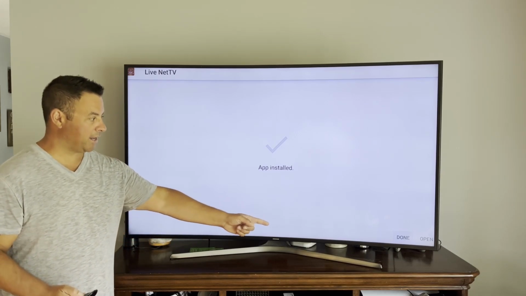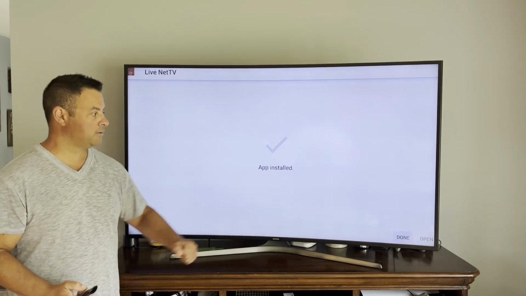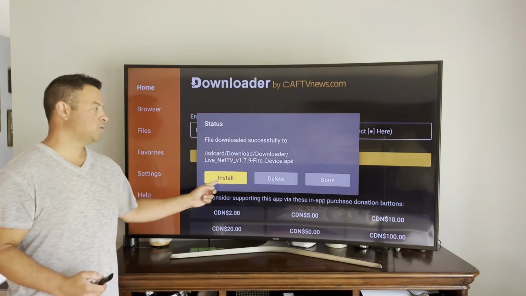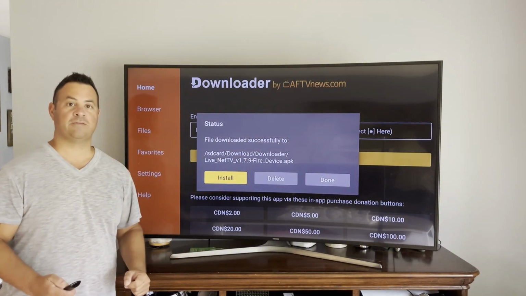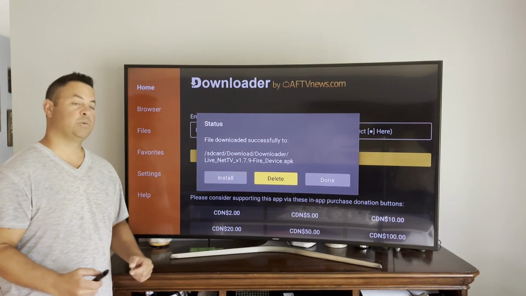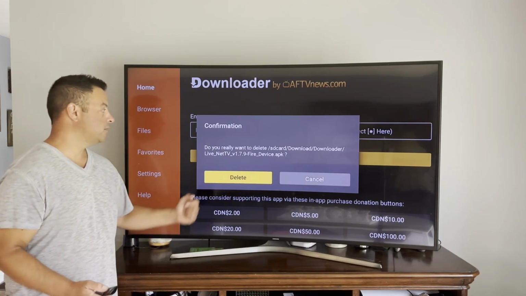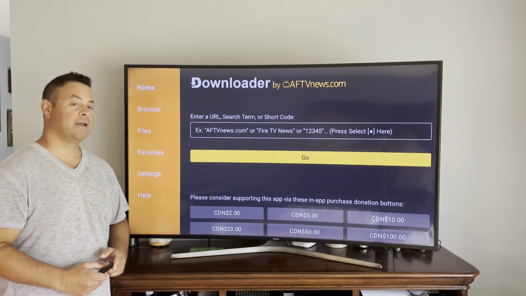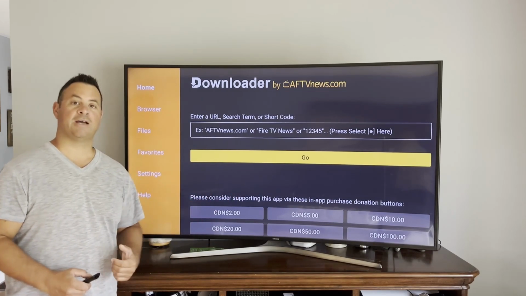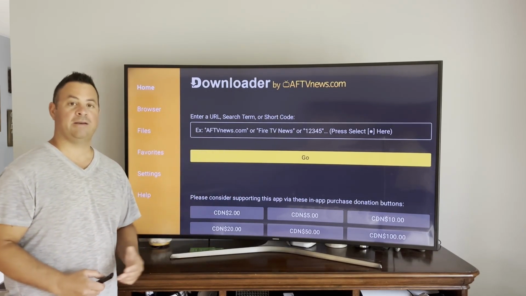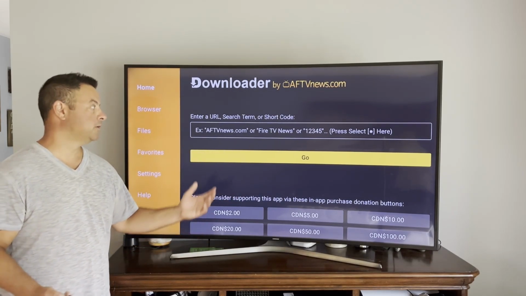And then here we can highlight Done, because we need to delete this installation file as we no longer need it wasting space on our device. So confirm the delete.